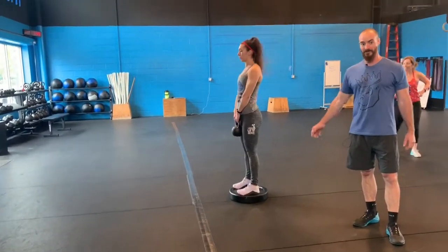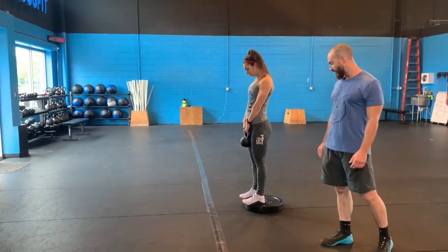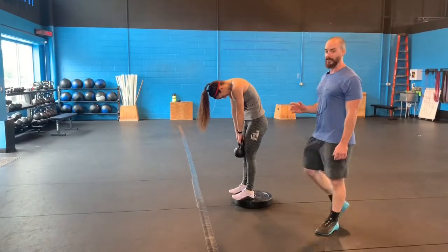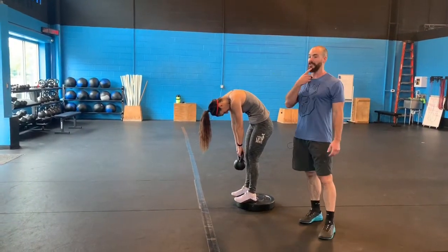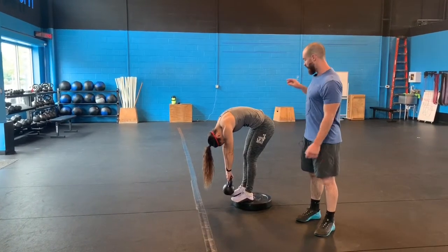If you have flexible hamstrings, you'll stand on the edge of something just to get a little extra drop. All right, knees are still unlocked, soft, and then it's basically the ugliest deadlift you've ever seen. You start, chin goes down, vertebra by vertebra. You go all the way down.